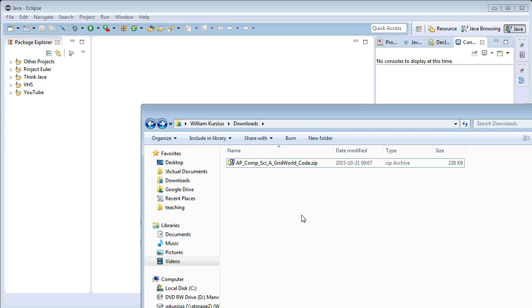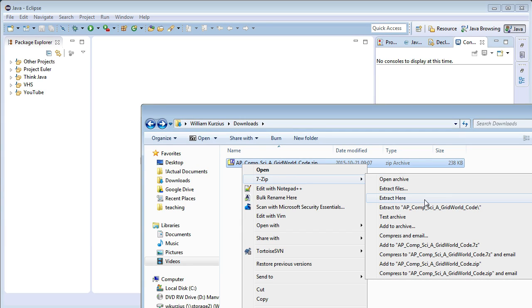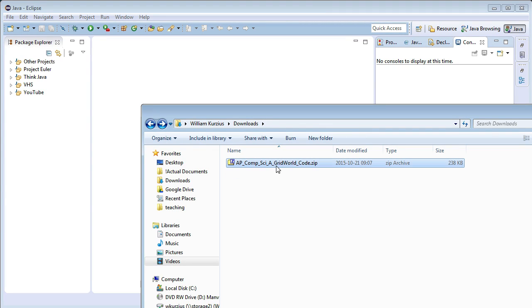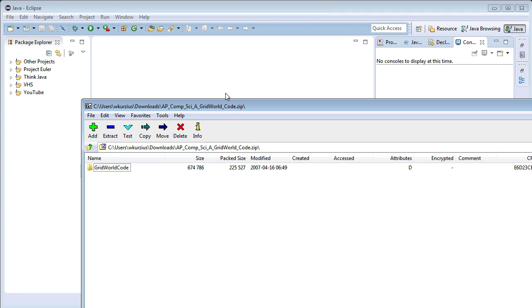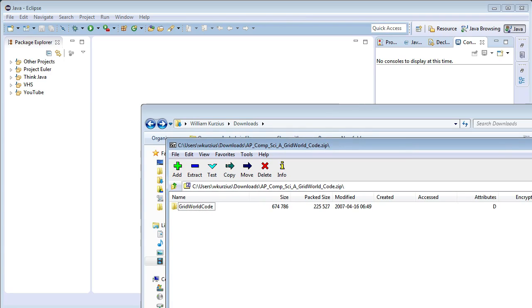other sources. Okay, so anyway, before you even do anything, you're going to need to download the code. I'll put the link in the description, but the link is also with the assignment, so hopefully you have this already. It's the zip file, and I believe you have 7-zip installed on your machines. If you can, right click and extract here, you'll end up getting this folder that says GridWorld code. I don't know if you have that in your context menu, so you might have to open it up and then just drag the folder out. Easy way to do it. Not very big, so it should be quick.